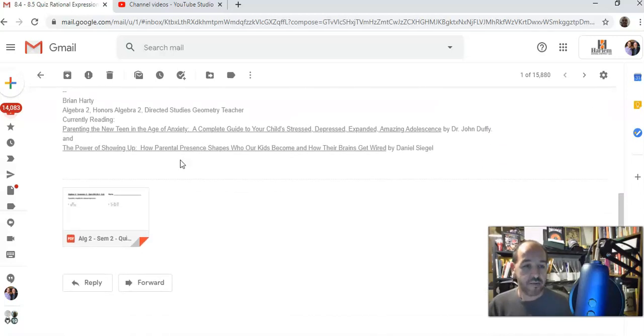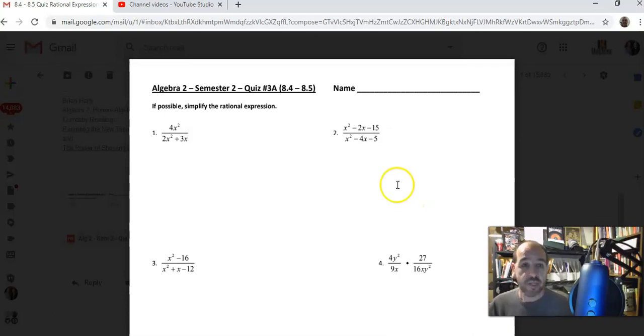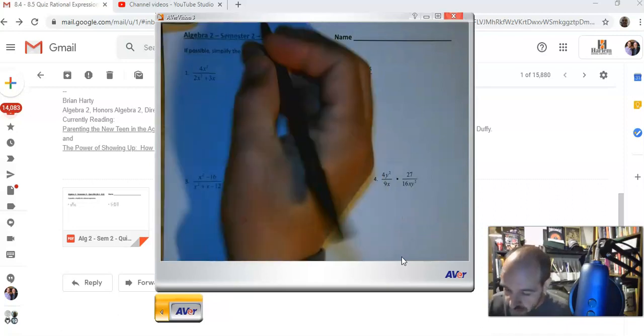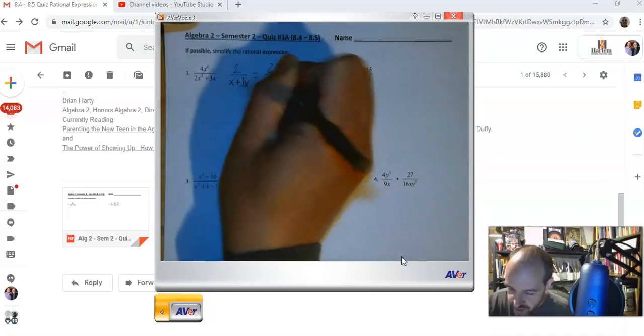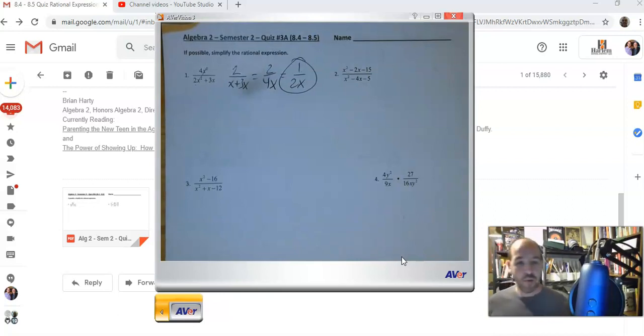But I want to start with, okay, the quiz is going to be down here at the bottom. If it's on your phone, it's also going to be an attachment down there at the bottom. If you're looking at it on a computer or a Chromebook, we're going to chat about this in a couple different ways. If I'm on one of those, I can pop it up like this. Now, if I have the option to print at home, that's great. You print it out, you start working it like you normally do, okay? It would probably look something a little more like this at that point. So you're doing your work, whatever it is. Do not follow necessarily what I'm going to do. I could be giving you bad info right now. You don't know. So then it's 2 over x plus 3x is 2 over 4x, 1 over 2x. Sure. And I'm going along and doing my work.